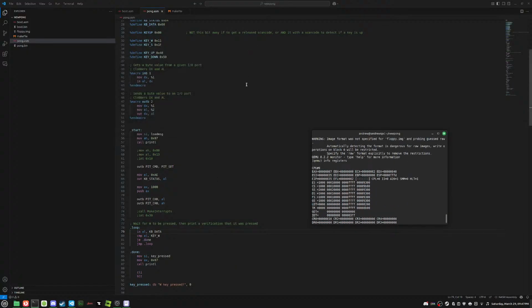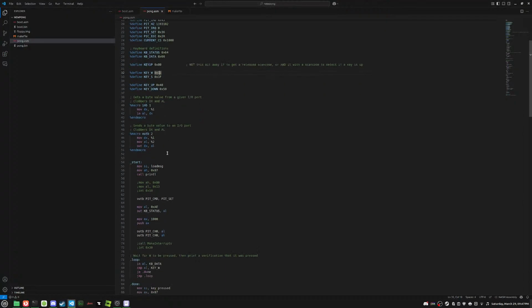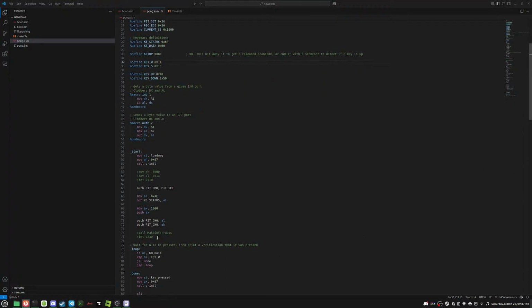Hex 7. Interesting. I wonder if the value changed. It most likely did. But I'm 99% sure that that's the W key. What am I missing here? Where are all of my macros in this? Where did all those macros go?